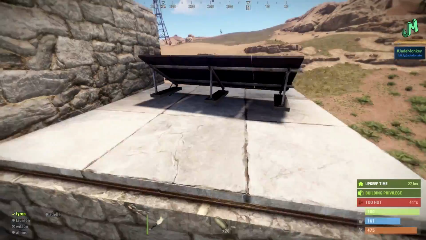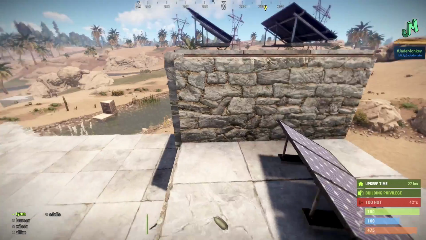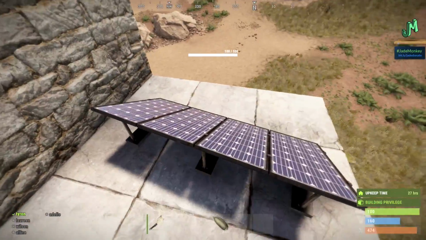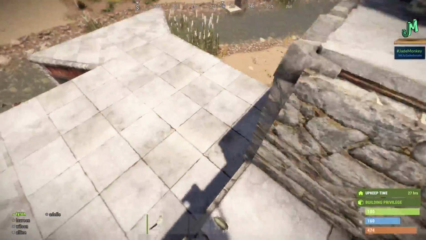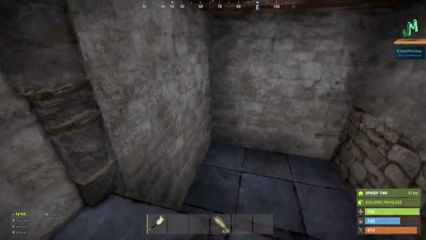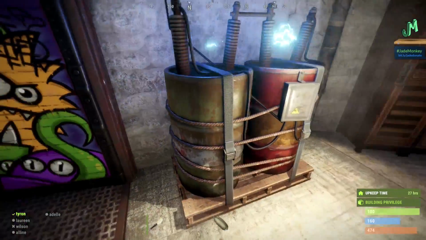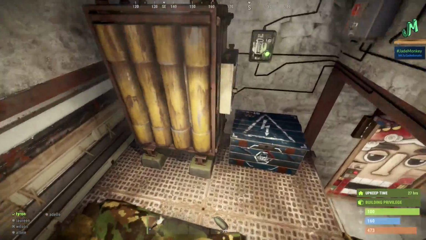You can see here we have solar panels kind of exposed. Well, not kind of, they are. These two power the main battery, and this is the auxiliary battery. So if somebody were to shoot these, all this power goes back inside and gets collected down here at the battery points. This is the auxiliary, and this is the main battery.